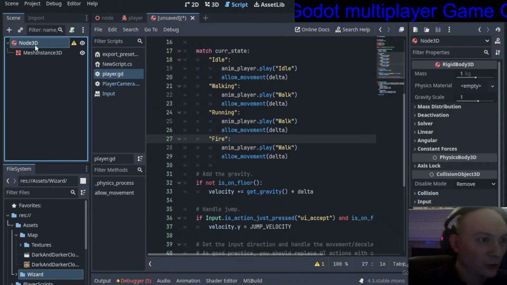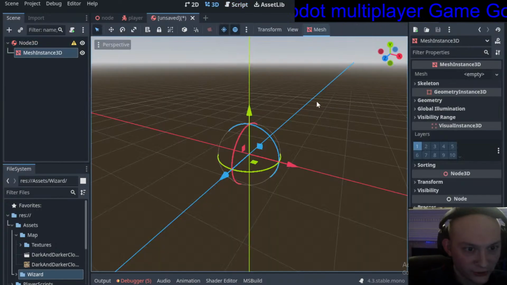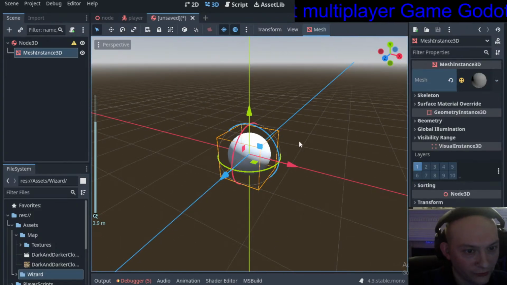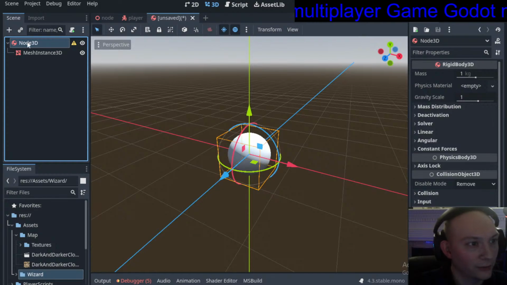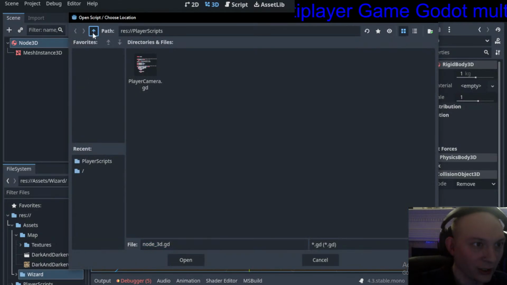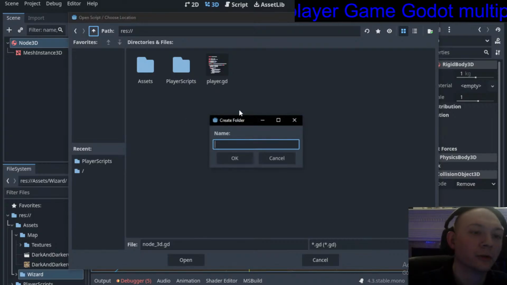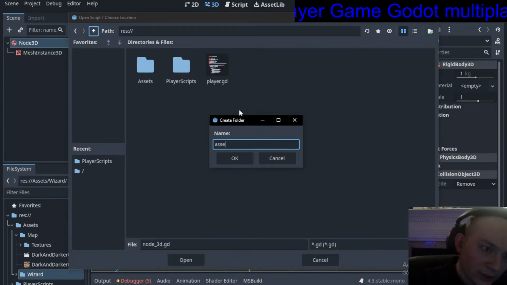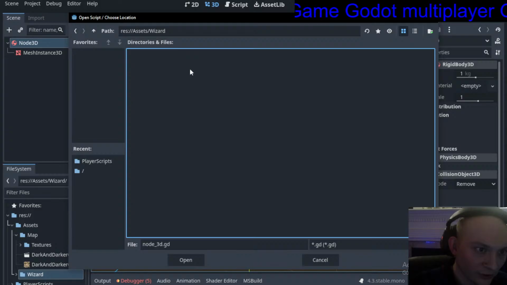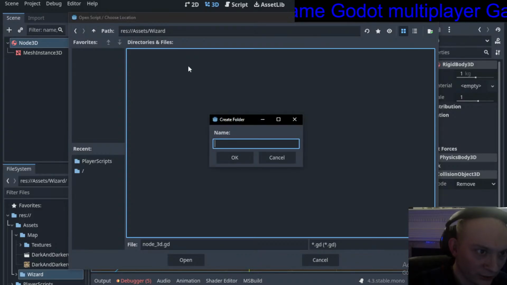Cool. So, mesh instance, let's just do a ball, because it's going to be a fireball, because the guy's a wizard. And we'll go here, and we're going to make a new folder. Assets. We already have assets. So let's go here, and we're actually going to go to the wizard and say... Actually, let's not do that.